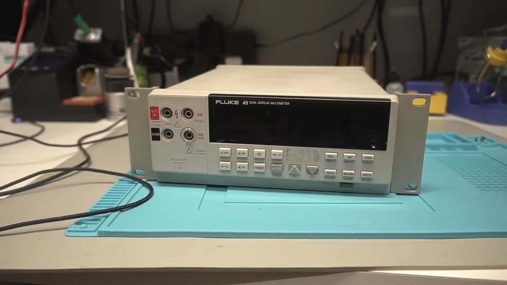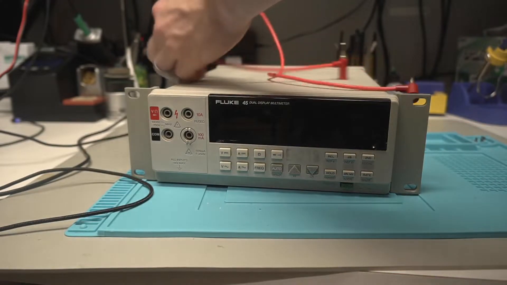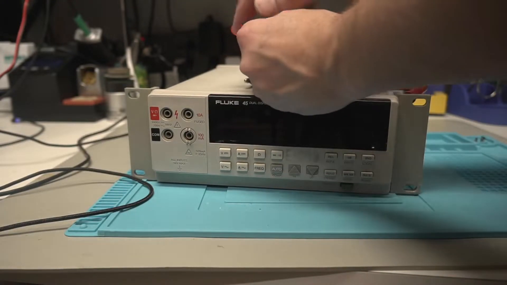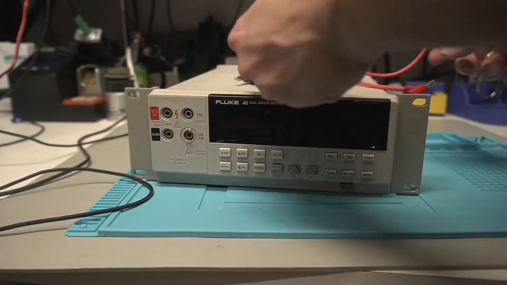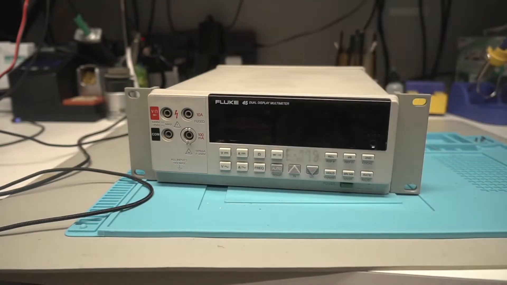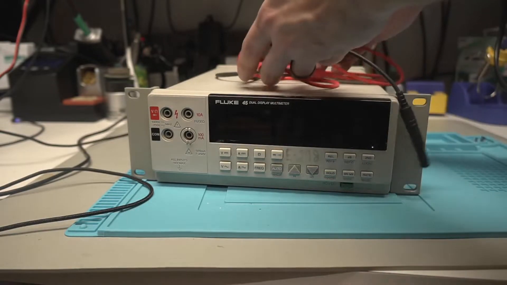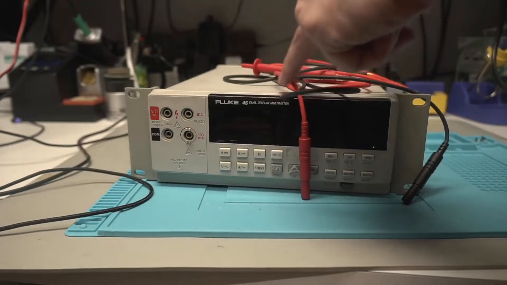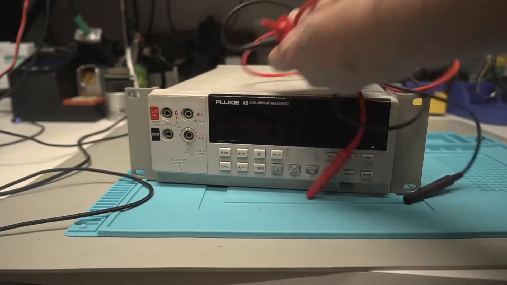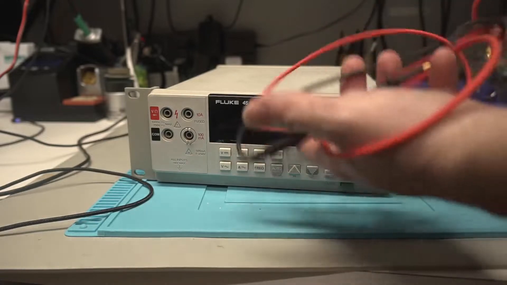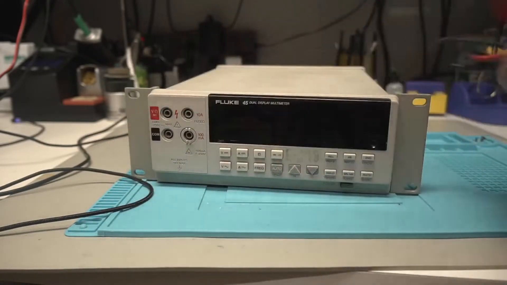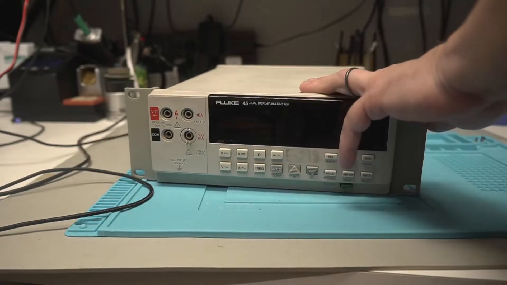So let's take a look at everything we got in the package, which includes a couple of banana connectors. This one didn't actually have this long wire on here, but these kind, you can unscrew it and I changed the wire out. I needed one that was longer. And then we got our power cable and we got these two power master probes. The power master probes are actually a pretty expensive probe. I didn't really realize these were what was coming with it. To buy this set, you're looking at like $75.